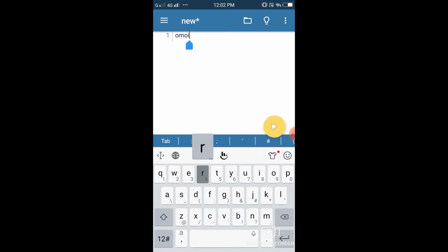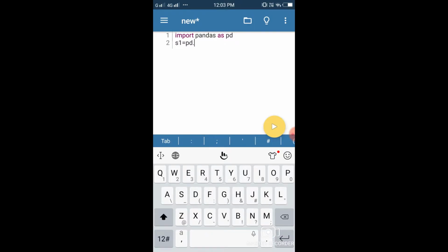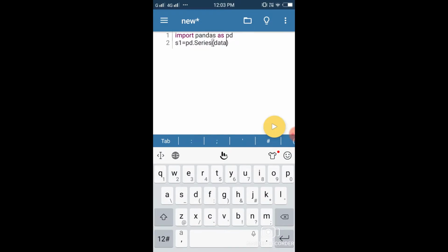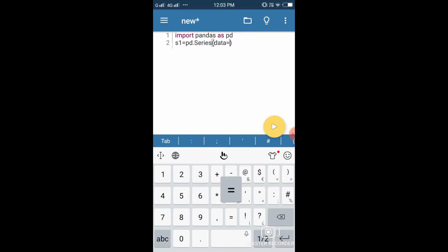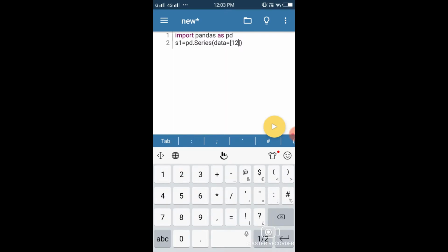So if I write import pandas as pd, and let's run a program, I'll write s1 is equal to pd.Series, in which I'll include data equal to 1, 2, 3, 4.